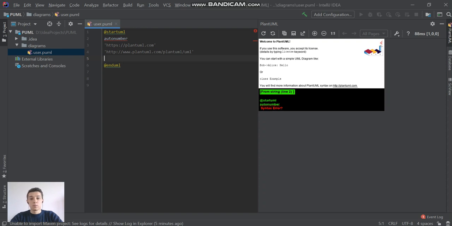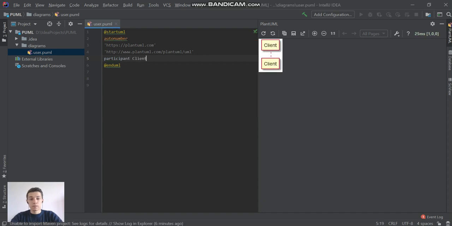We have to begin by describing the actors that are taking part in this sequence diagram, and the actors which we will use here is the client. So this is the actual user that, for example, enters a site and interacts with the front-end side. The front-end participant, the back-end participant, and the database that will be actually a database. So the participant will be a client, but if we want to be more specific, we can add it as an actor.